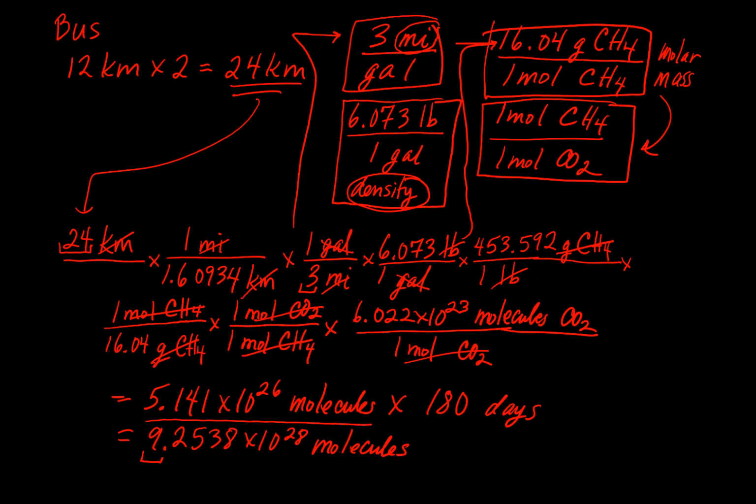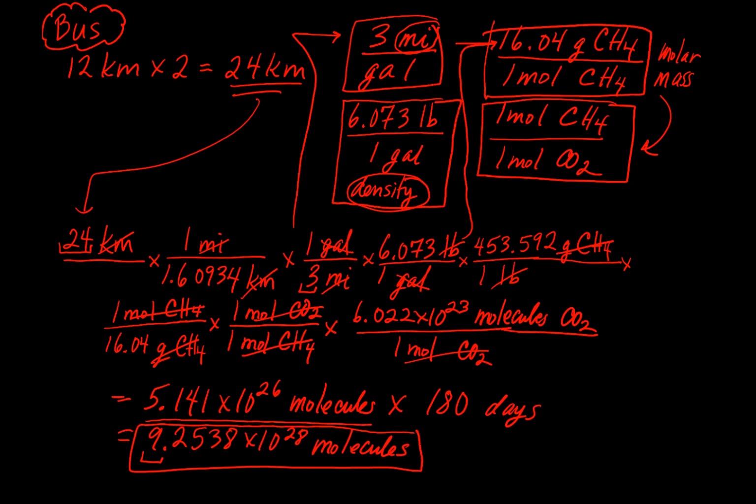So I like to use brackets to indicate, because what you want to do is not round yet. This was for the bus. You're also going to find out what student A emits when she uses the plane to go visit her family. So you want to keep the numbers expanded. You don't want to round them before you do your final calculations. If you round too early, you can get something called rounding error, which means that your final answer could be inaccurate, not because you did anything in the calculation wrong, but simply because you rounded too early. So make sure you leave the numbers expanded. So here's our final answer for student A for the bus.